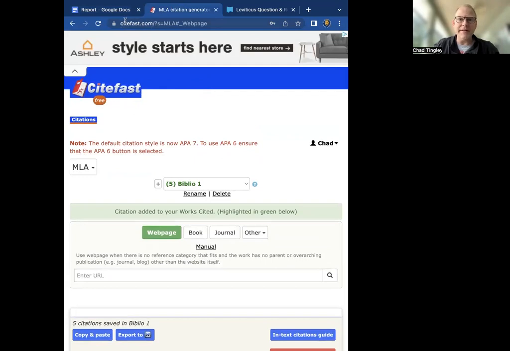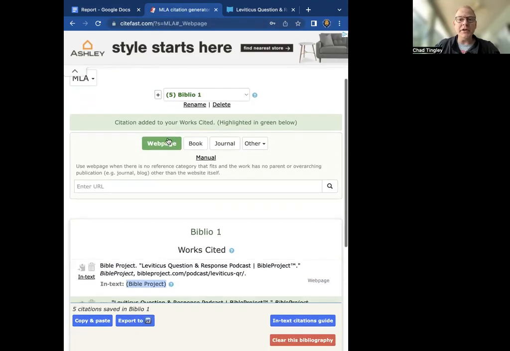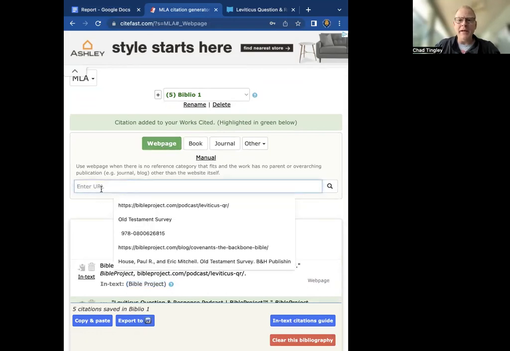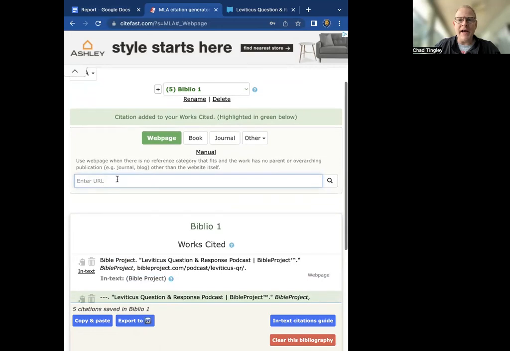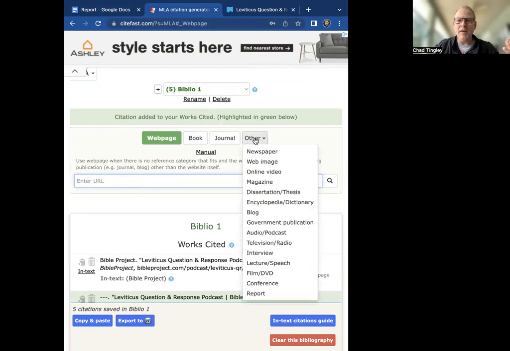Citefast.com. All you have to do is Google this: citefast.com. Cite as in cite in your paper, C-I-T-E-F-A-S-T.com. And make a little account, and you can then create a bibliography. You'll do that by putting in the title of the book that we're using in class, any journals you've looked up.